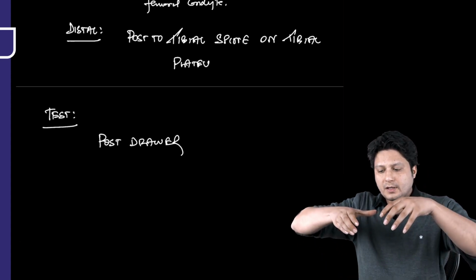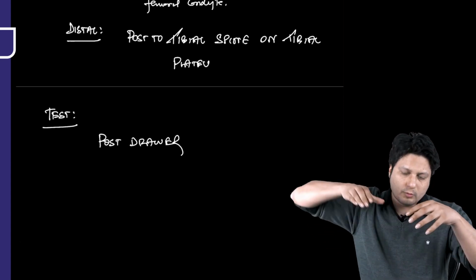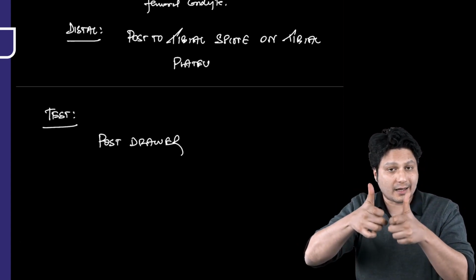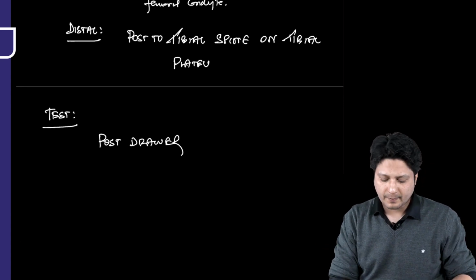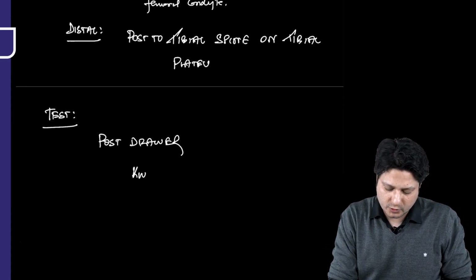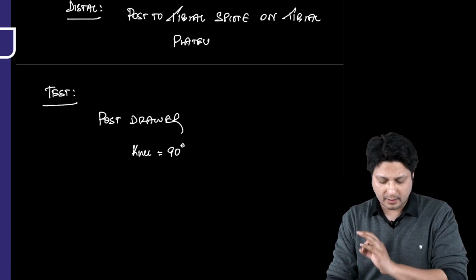So similarly, if you flex the knee joint to 90 degrees and try to force it to move posteriorly, if there is a greater translation achieved compared to the normal, that means the posterior cruciate ligament is injured. So posterior drawer, by keeping the knee joint flexed up to 90 degrees. That is the test for posterior cruciate ligament injury.